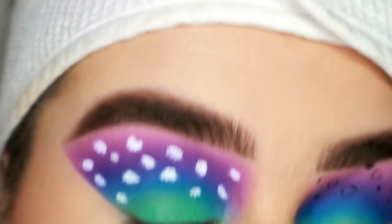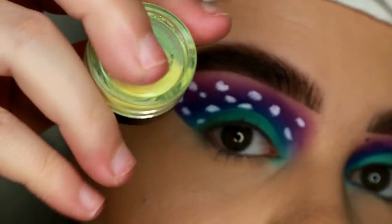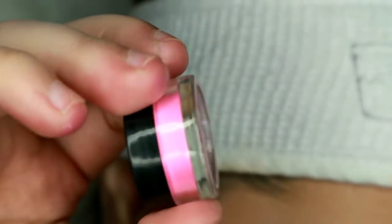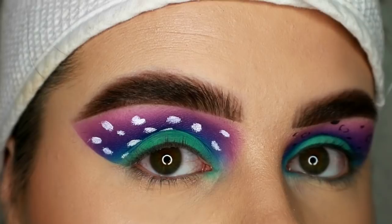Okay, so those are the spots, and then what I do is I take various things. I mainly, because I want it to be neon, somewhat neon, it has to be quite bright, I take these two P. Louise pigments. I take Super Freak, which is this neon yellow lime sort of color, and I take Show Me Love, which is a very bright pink. Then I take Stairway to Heaven by Ofra, which is a gel liner, and then I also use Cute, which is one of the vivid pigments from the Color Drain palette.